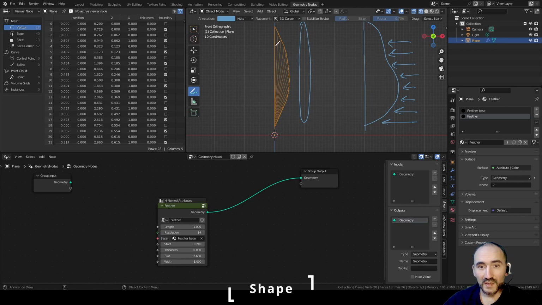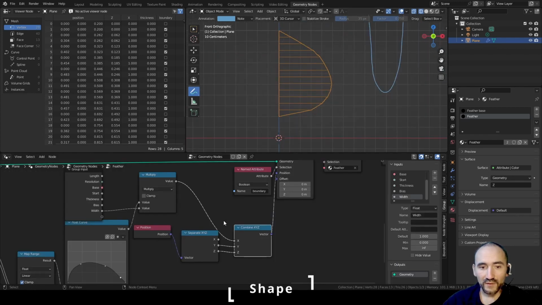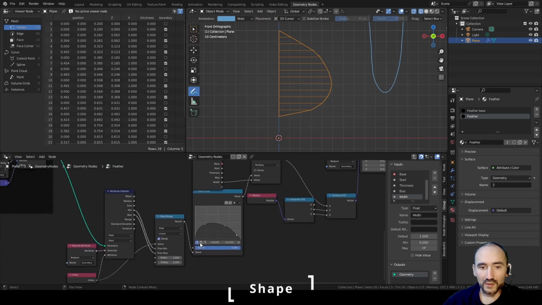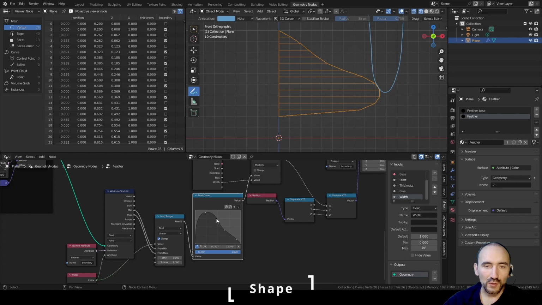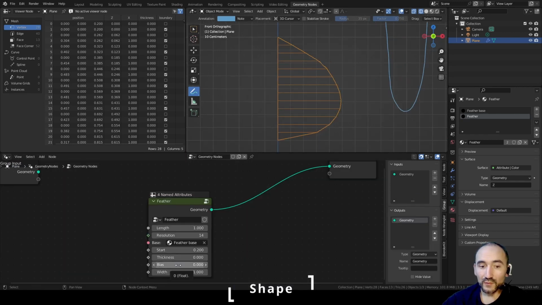It's distorted because we are using the bias values, so if I decrease the bias to 0 you will see our original shape. So if I enter here you can see the correct shape of this float curve node on these selection boundary points, and you can decide to create the shape you want. Now you are starting to see the cool effect of the bias, because if I increase these a little bit you can see this particular shape and we will create an effect like this.